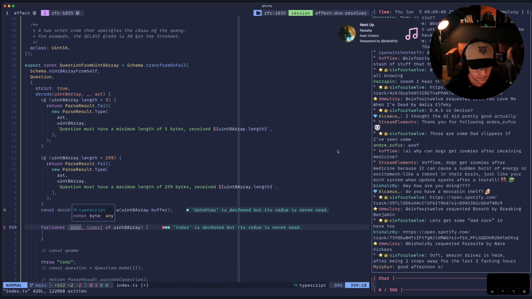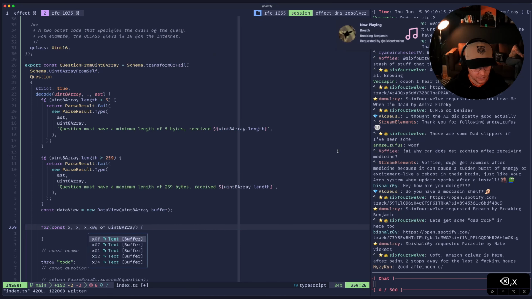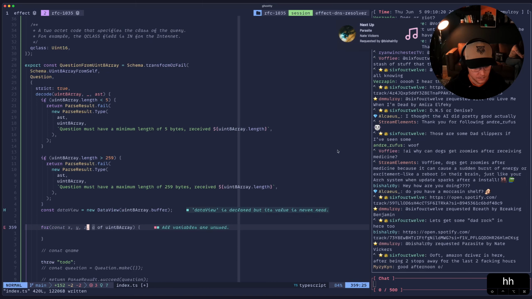Is that how this works? Can't I get an iterator like that? Const. Is this just destructuring? X, Y, Z, A. How does that work?